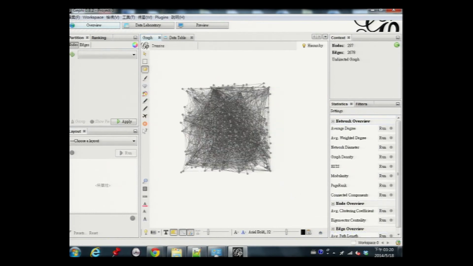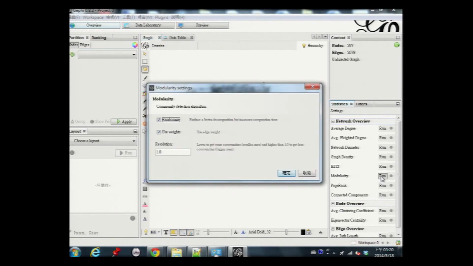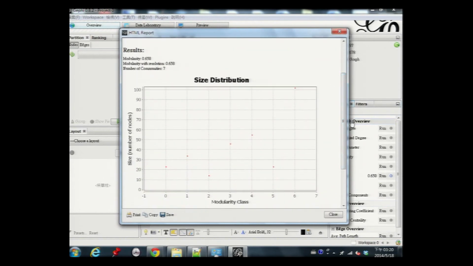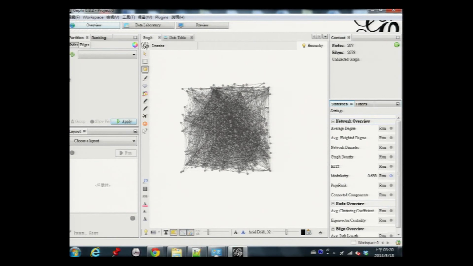You cannot do any serious analysis with it yet. But it provides some algorithms you can run on it, like PageRank, modularity, HITS, graph density, all kinds of them. So we do it very simply. I just click run here and ignore the parameters, and it shows that all your friends are partitioned into 7 groups with different size distributions. Then you close it, and we got the nodes here. You click refresh, and we see the friends can be partitioned into different modularity classes.